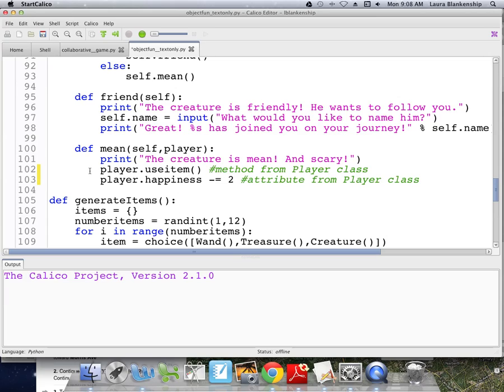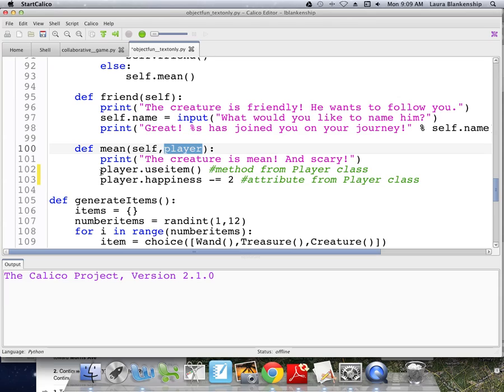In order to be able to access these methods that the player has, I need to pass in a variable that's going to stand for the instance of the player object. So I've called it player, which makes the most sense. So I'm passing in an argument here in addition to my self argument called player.